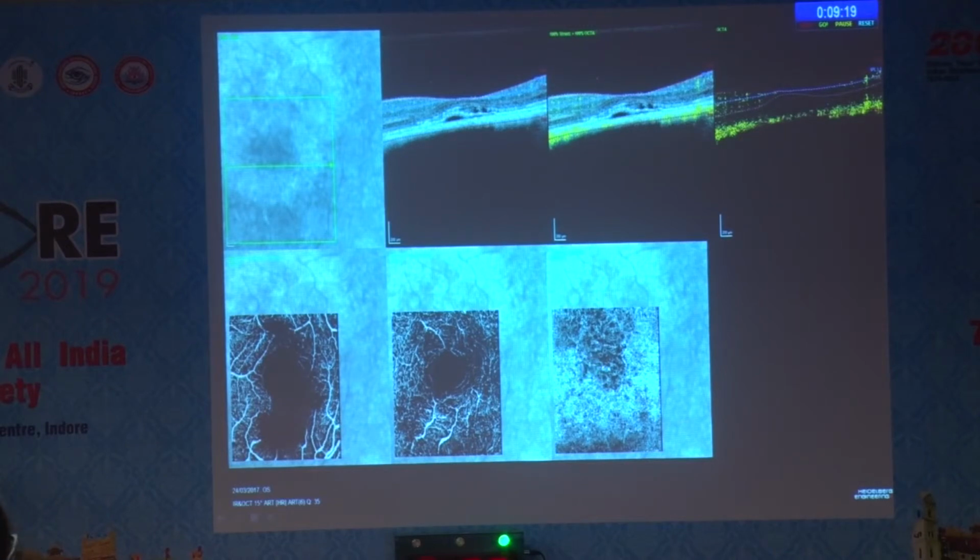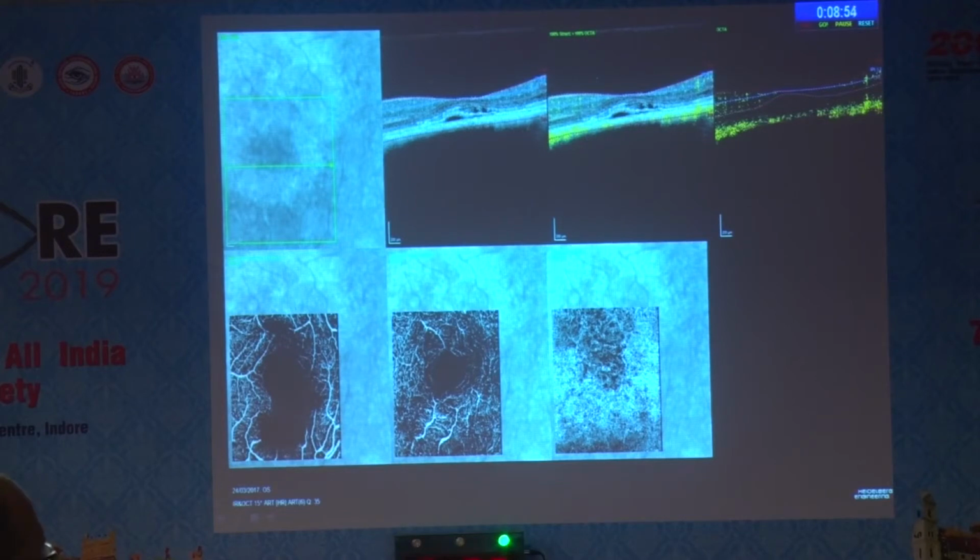Okay, I'm going to ask you just one question. Did we actually need to do this? You had a nevus-like lesion with an overlying PED with fluid. Did you have to think that you needed something else to say it was a neovascular process or not? Clinical question. Did you need to prove it on ICG? Did you need to prove it on OCTA to say you had a neovascular process?